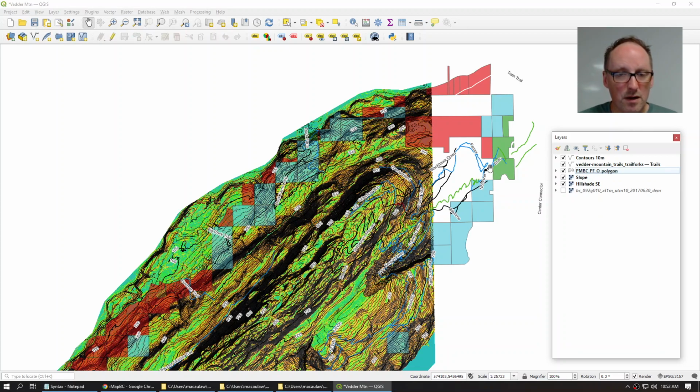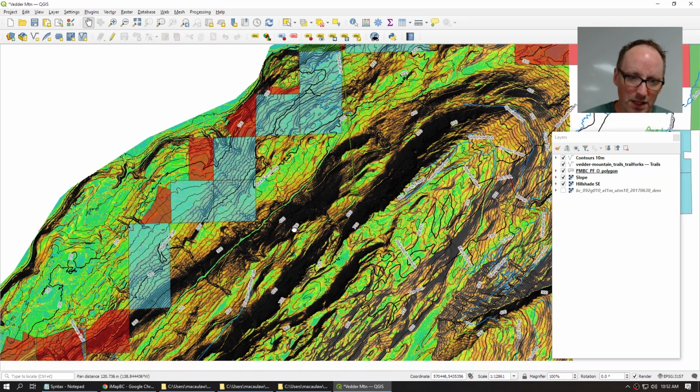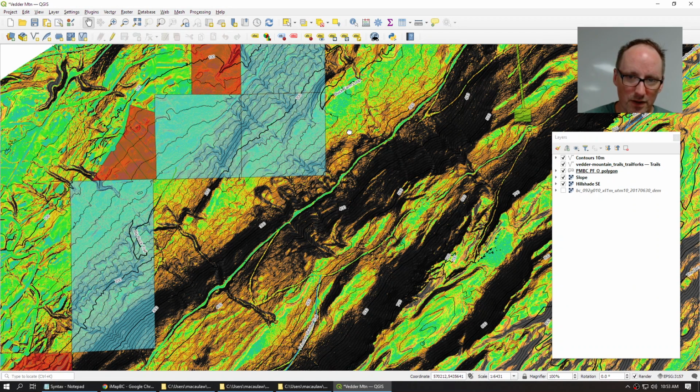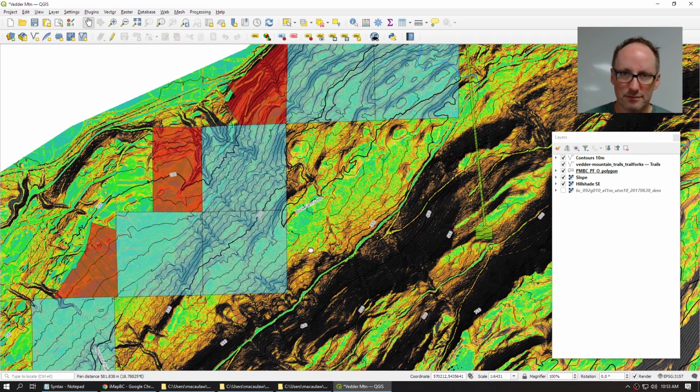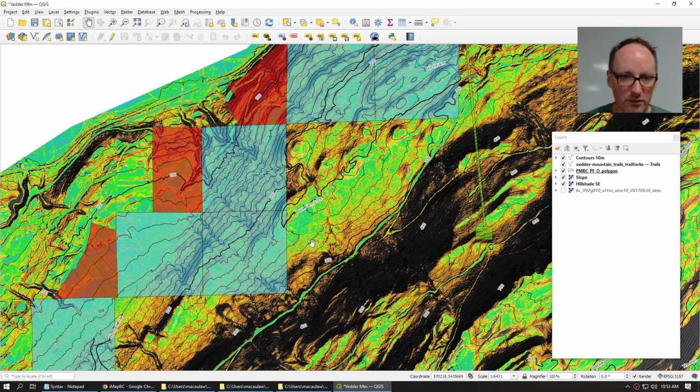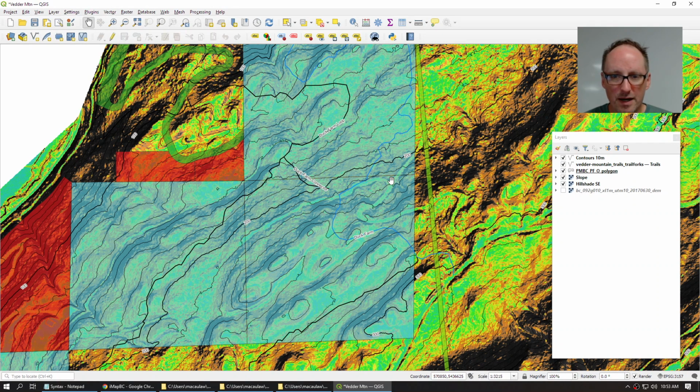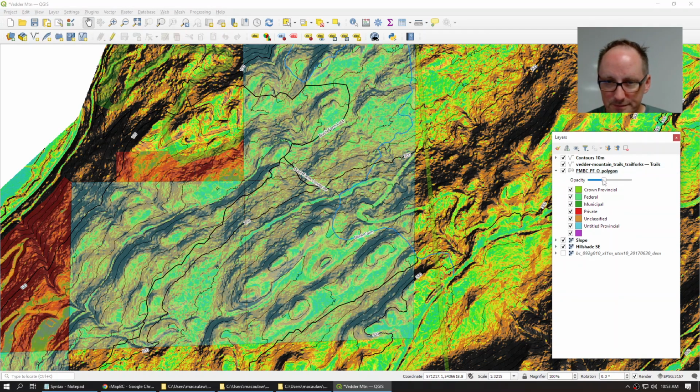All right, so we are going to now work on creating a new trail location. Now, by looking at QGIS, you're probably going to be able to find places where you could build trails where maybe an old road has been overgrown. And that's exactly what we are using QGIS to do. Now, I've ridden past this location that I'm going to be showing you lots of times. Let me just tone down the polygons a bit more here.